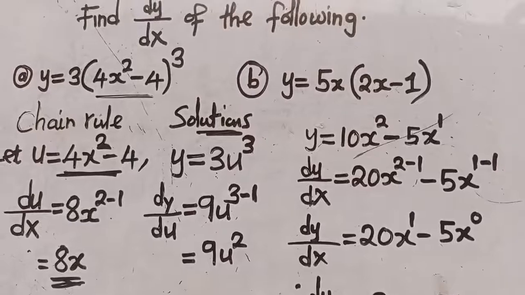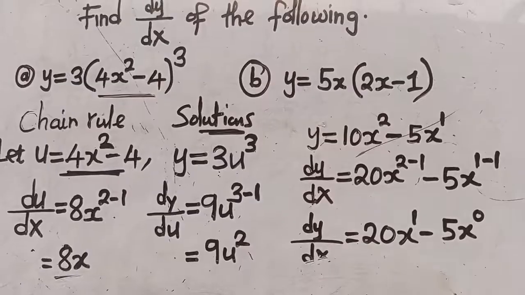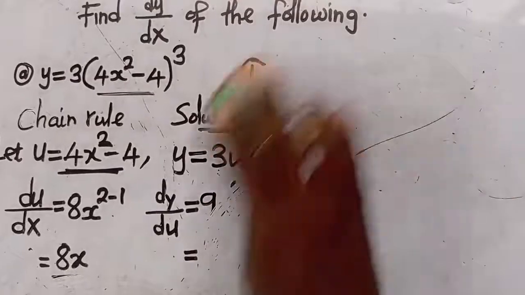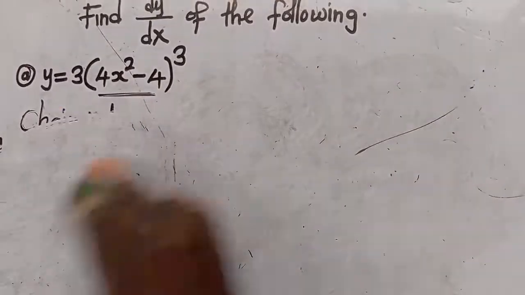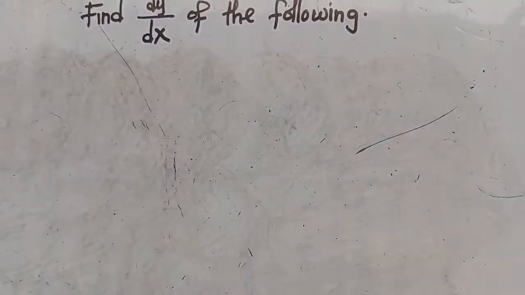So I guess you are able to see this. I guess you are able to understand these particular questions. That's how you need to be answering them. Let us look at the other examples. I want to make sure that we all know how to differentiate. Once we know how to differentiate, these things become simple.